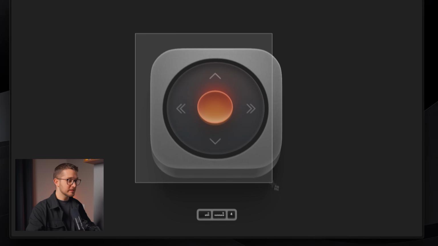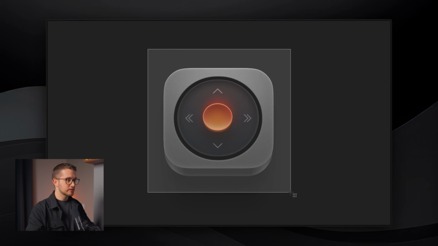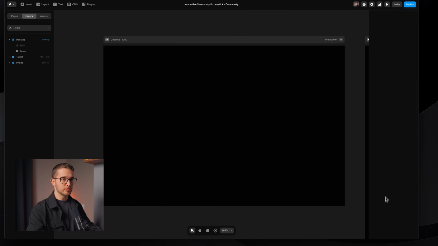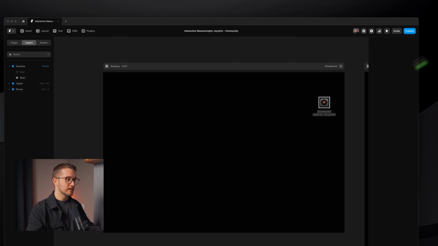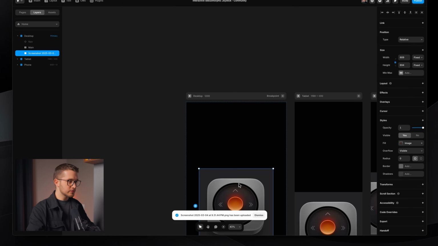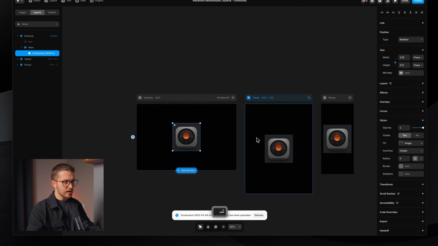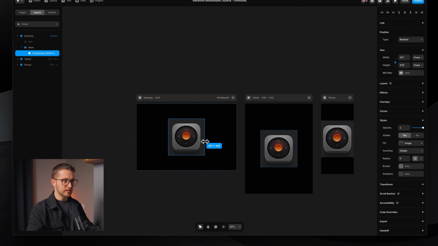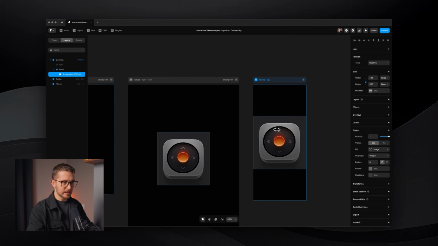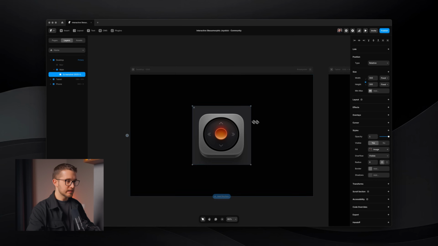I'm going to screenshot this and bring it into Framer so I can also see it there on my canvas. So let me do a quick screenshot and put it into Framer, which I wasn't able to do. So let's try it again. Let me drag and drop it here. And here we have the little joystick. I'm going to try resizing this and determining the size that we're going to have. When I create these interactive things, I like picking a size that looks great on all devices. You can see that this size is still great on phone as well. So I think we're going to go with this size here.